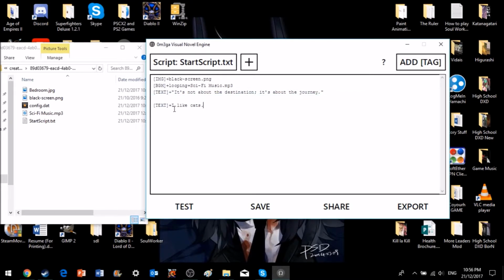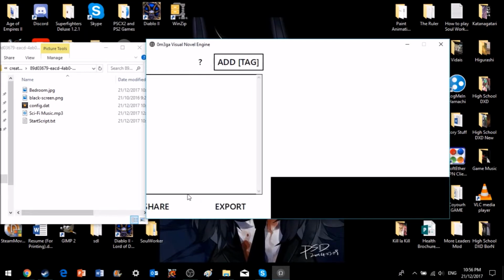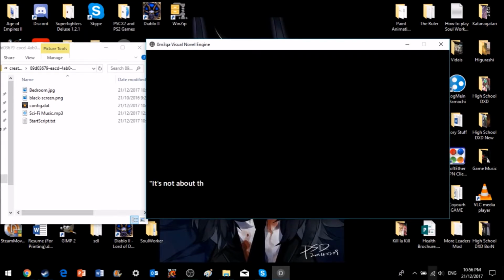And it's pretty easy. A lot of people forget to use correct grammar. It can take the immersion out of the story, but that's my opinion. If you get rid of this plus, it won't work. This is kind of like an activation key, and this is a directory. So make sure this is completely the same when you type it up. So when I go test, you should be able to hear the music as well. I'll just turn it up a little bit.